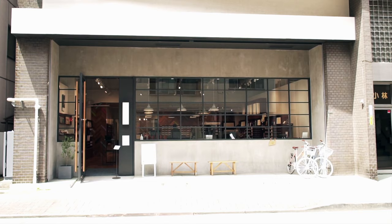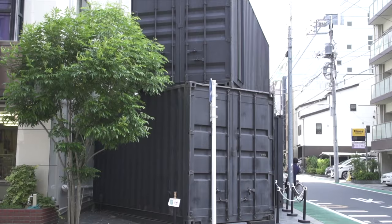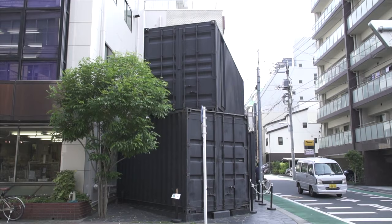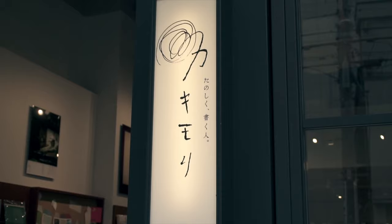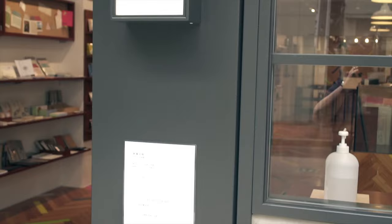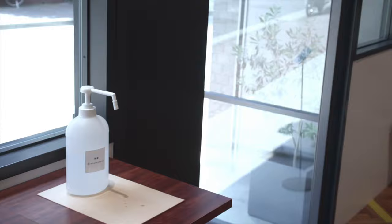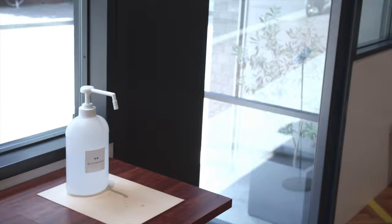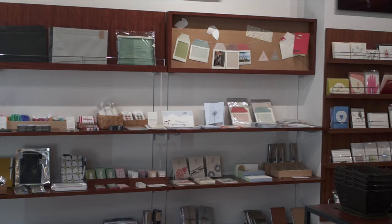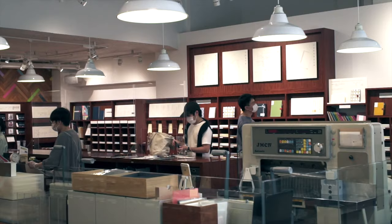Kakimori has this beautiful minimalist storefront that's located in Kuramaya, which is just south of Asakusa. Interestingly, just right across the street is a two-story building that looks like it's made out of shipping containers — you see this a lot in Japan, kind of interesting architecture. Here's their stylistic sign that says Kakimori, and then the sign explaining that you need to wear a mask, use hand sanitizer, practice social distancing, and not have a temperature. When you walk in, they ask you to use the hand sanitizer and ask you your name and your appointment time. Kakimori is typically pretty busy and crowded, and it was really nice to walk around the store without having to worry about running into people.